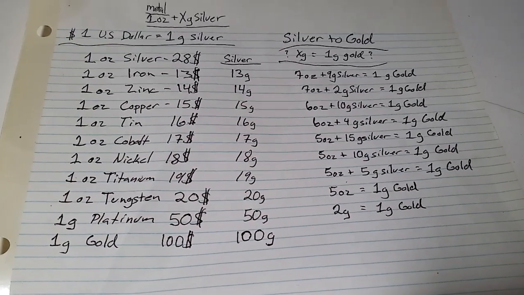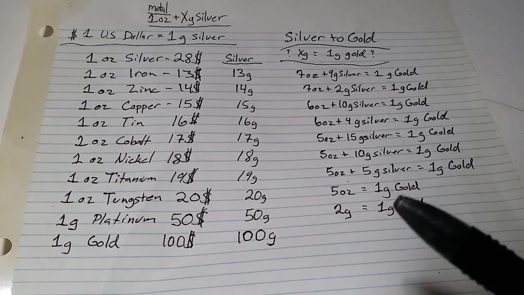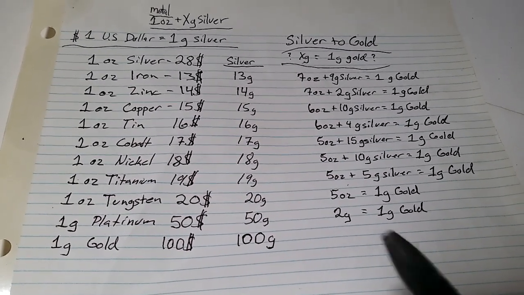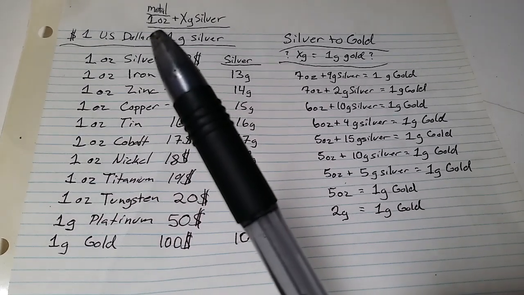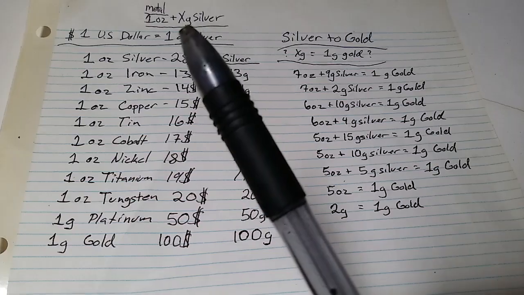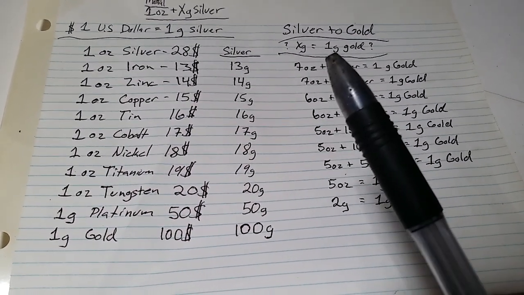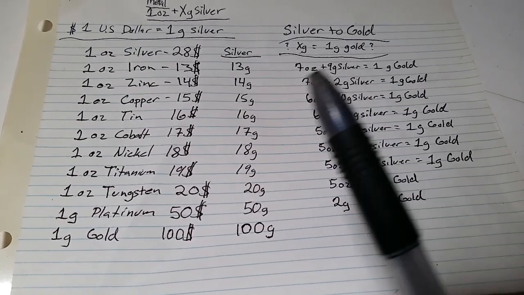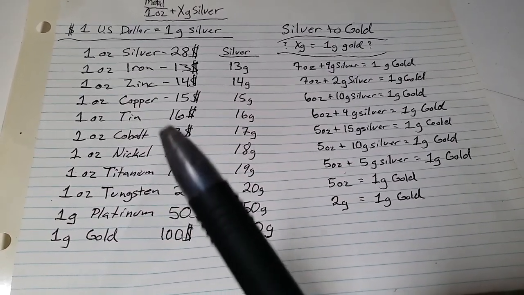So even though the prices of these metals are subject to change, because they're obviously going to keep using the Federal Reserve note dollar, the point of this system layout is that you would have 1 ounce of whatever metal plus whatever many grams of silver to equal 1 gram of gold. X amount of grams of silver that equals 1 gram of gold, and then you'd match grams of silver to the value of these metals like this.